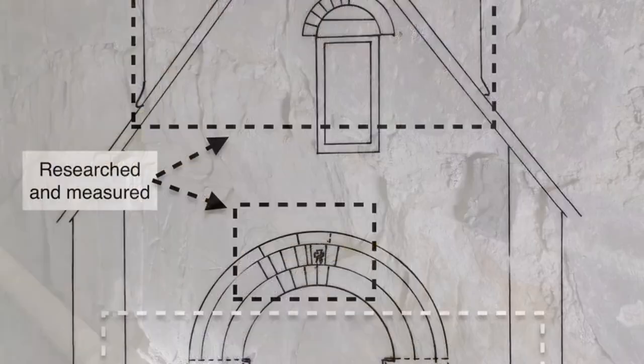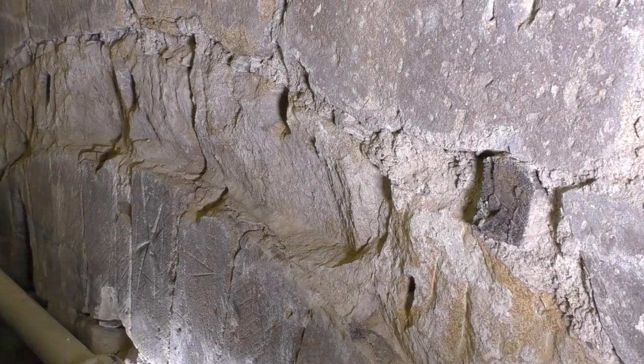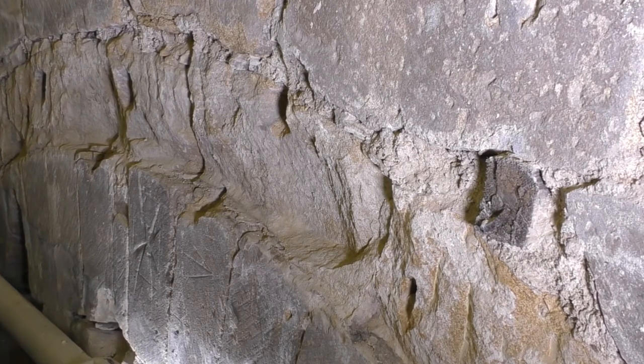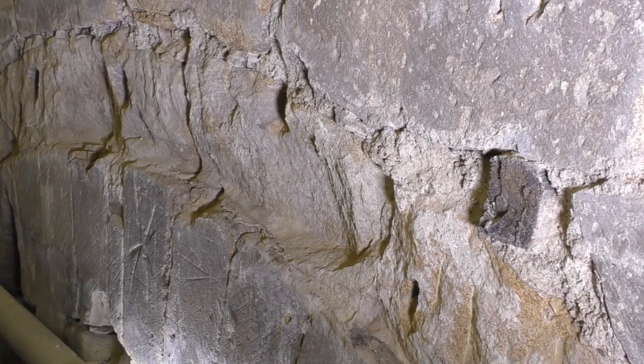Now this decorated hood moulding, combined with the size of the tower and the loftiness of the nave, goes some way to explaining why Edward the First Chronicler referred to the church as a Moustier or Minster when he visited in 1296. He was referring to its grandeur rather than its administrative status, although by that time it had passed out of the hands of the Macduff family and was in the possession of St Andrews Priory.